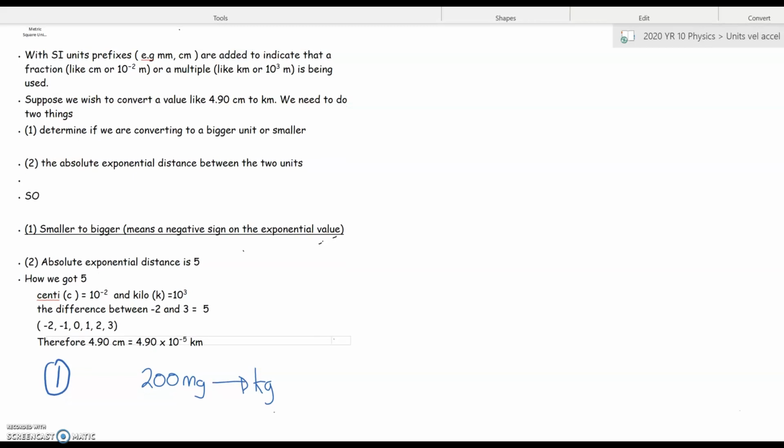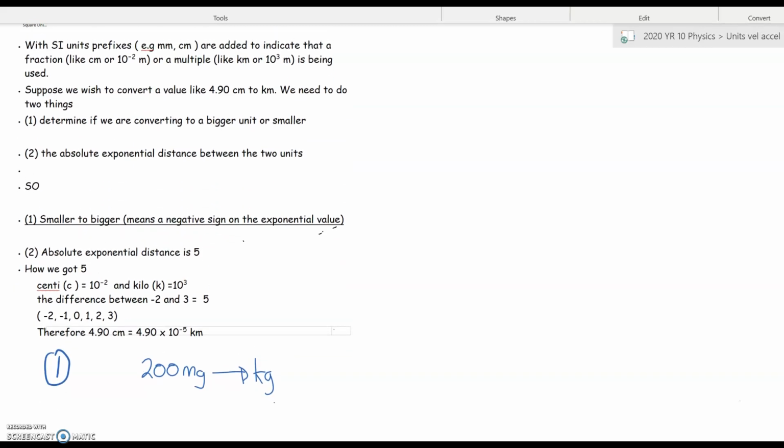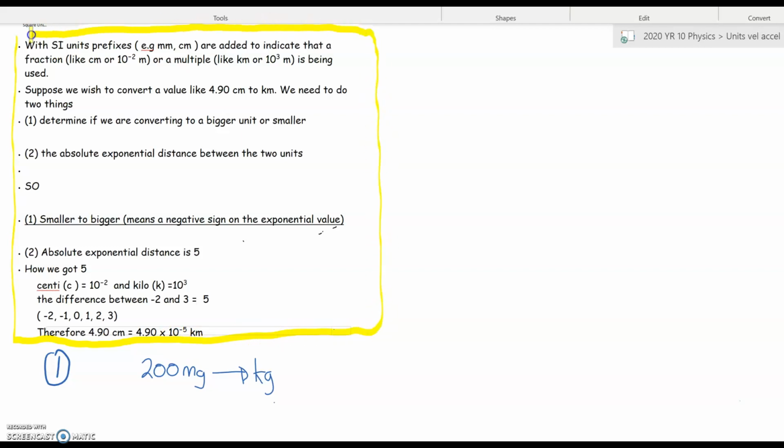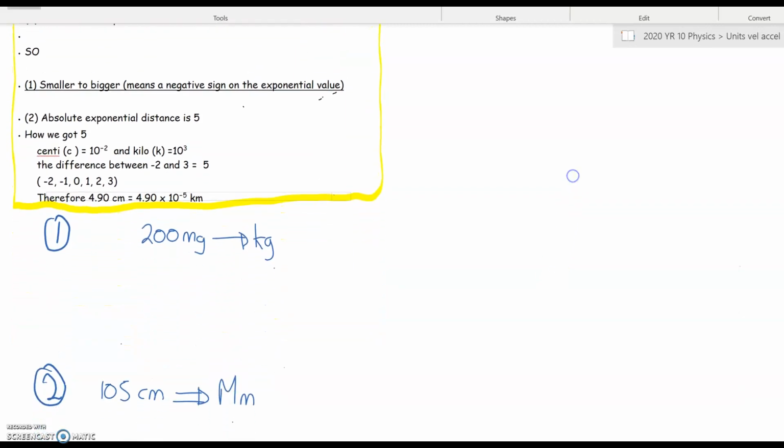I'm just going to go straight in for some examples. You can pause the video later and read through this. However, it's exactly what I'm going to give you in a work booklet. In fact, you've probably seen it if you've downloaded that booklet that I've given you. That's in there, but I'm going to explain through it with a few examples so you're clear of what I mean by all the different terms. So let's go and have a go at converting from one unit to another.